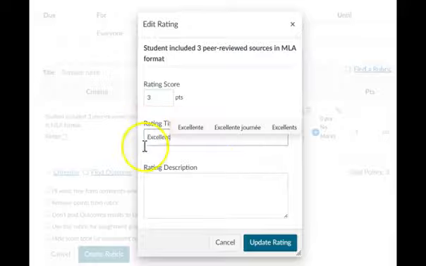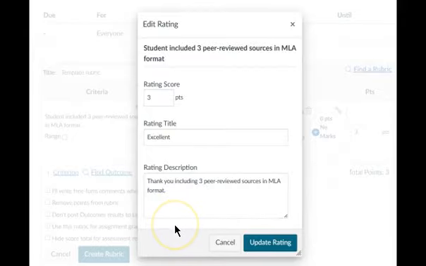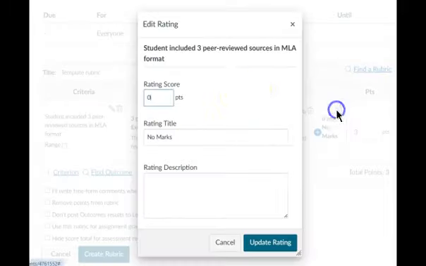Try to use student-friendly language within these rating titles. For example, thank you for including 3 peer-reviewed sources in MLA format. We'll click update and then the boxes will automatically come here.